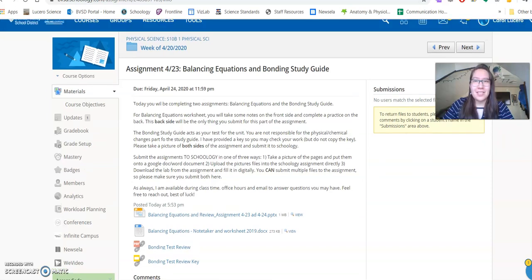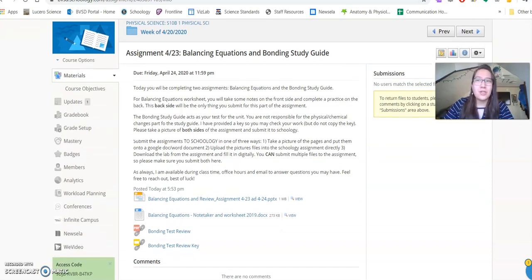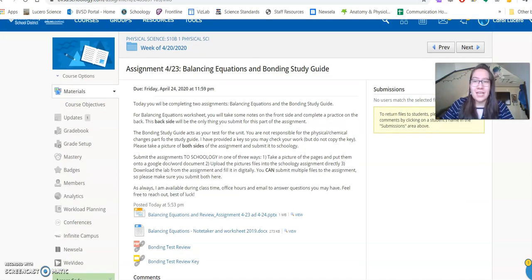I'm trying to make this as clear and clean and not too cluttered in Schoology as possible. And that can be done when we can submit two files onto one assignment instead of having to create a separate assignment and confusion and all that. So hopefully that makes sense.